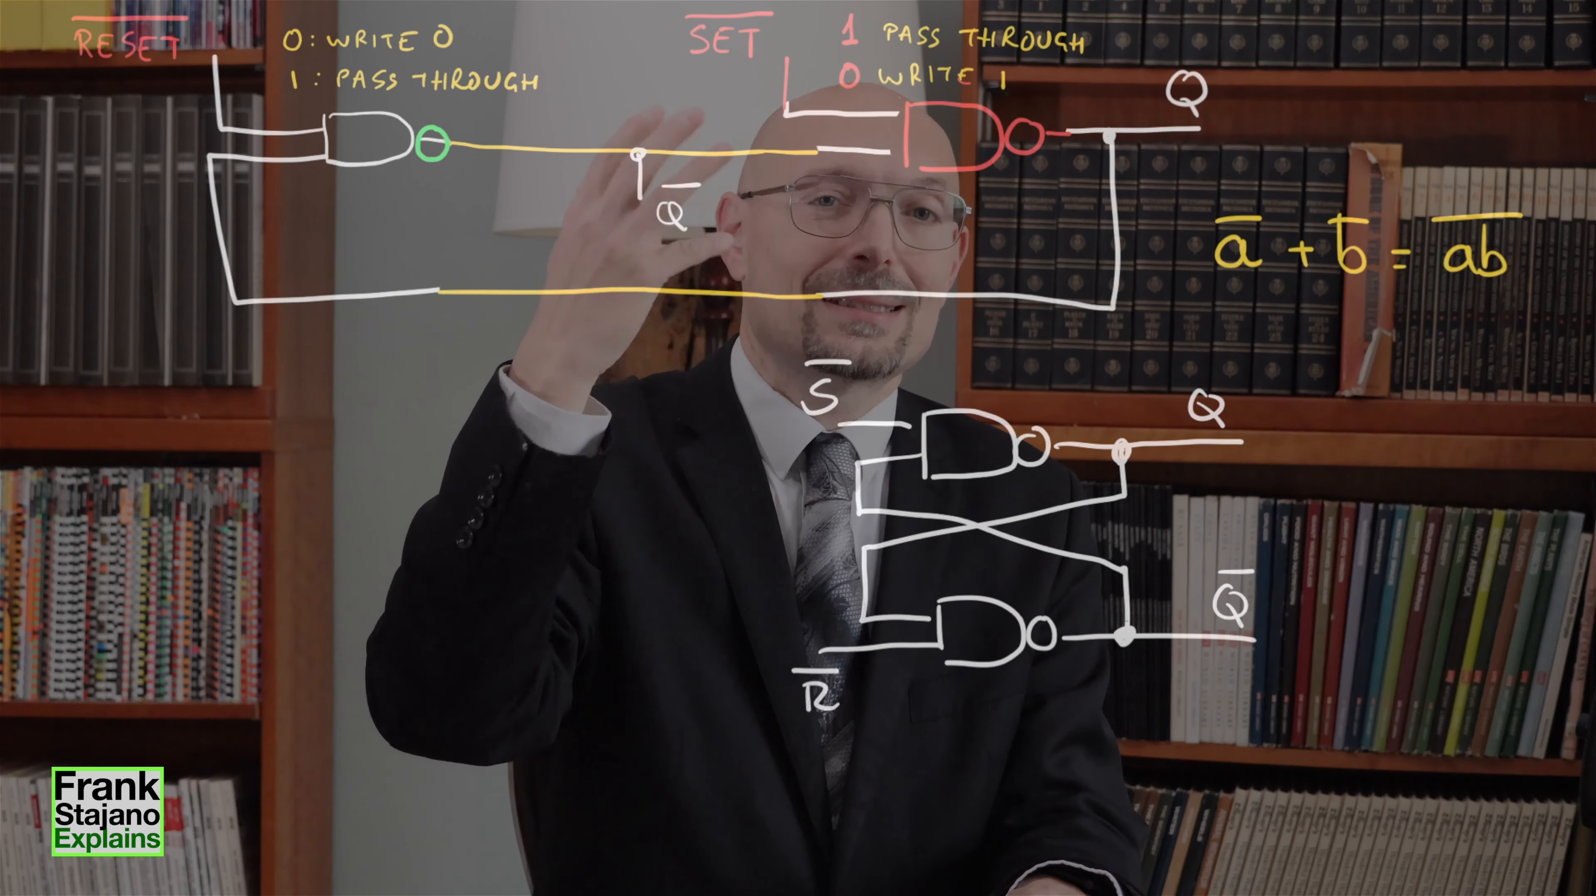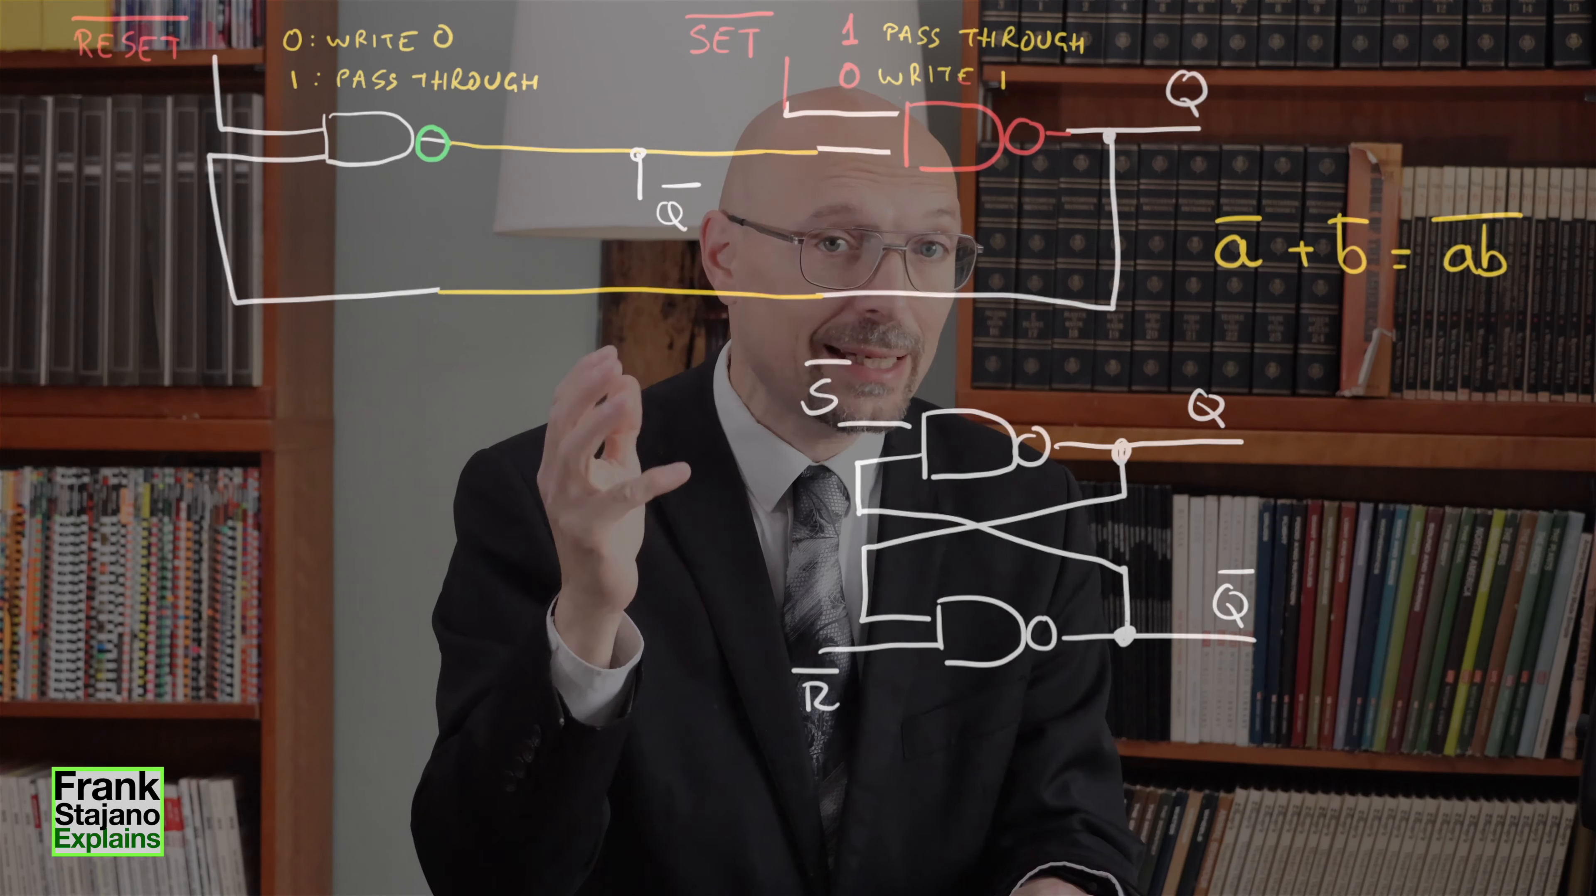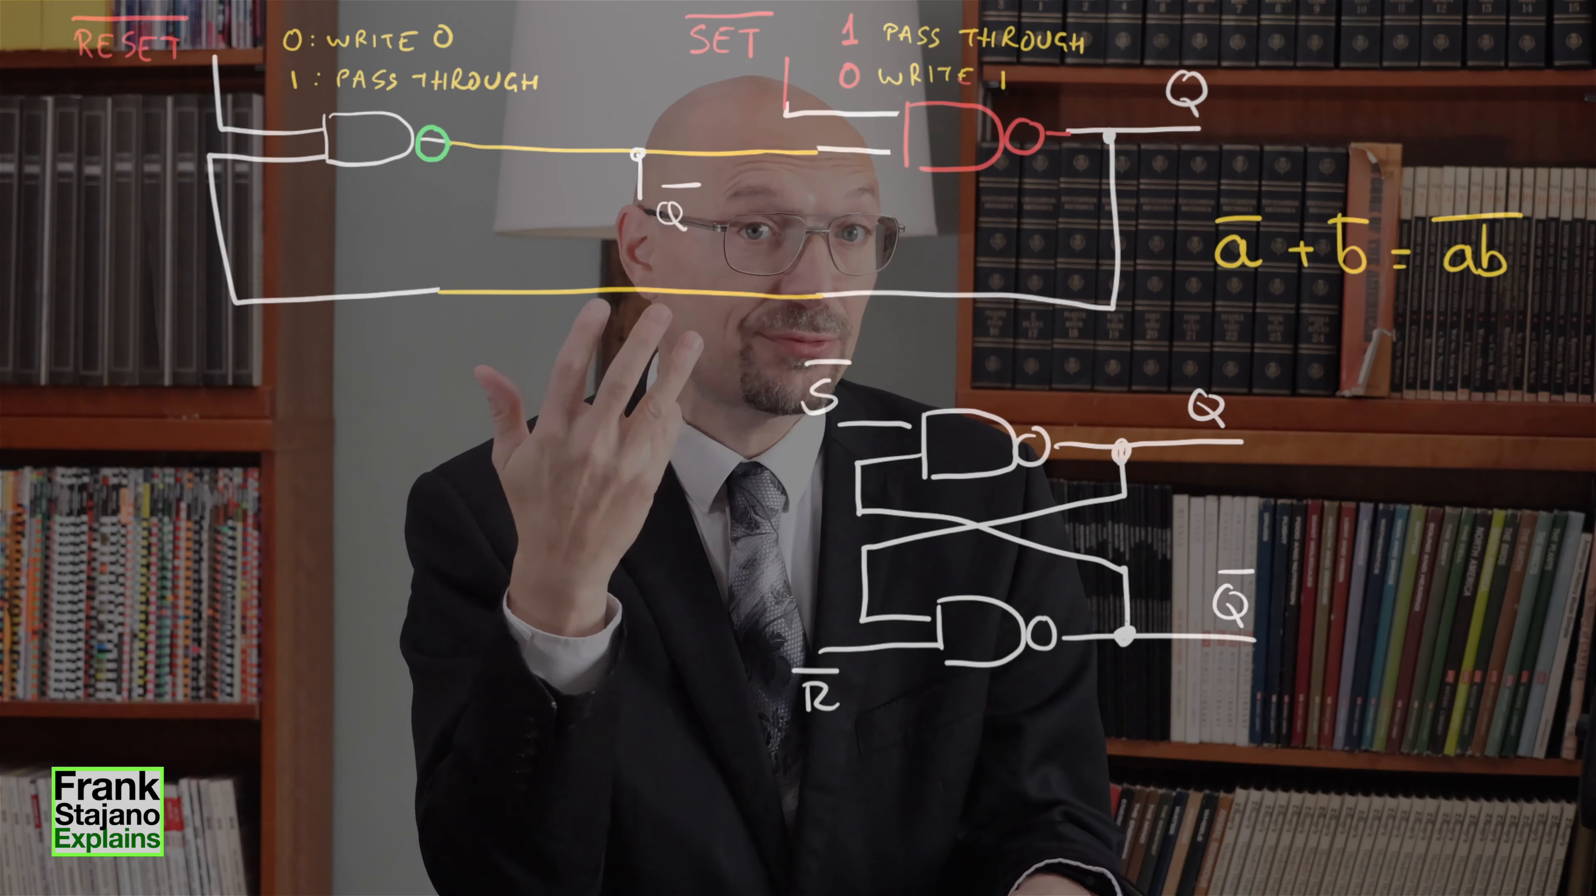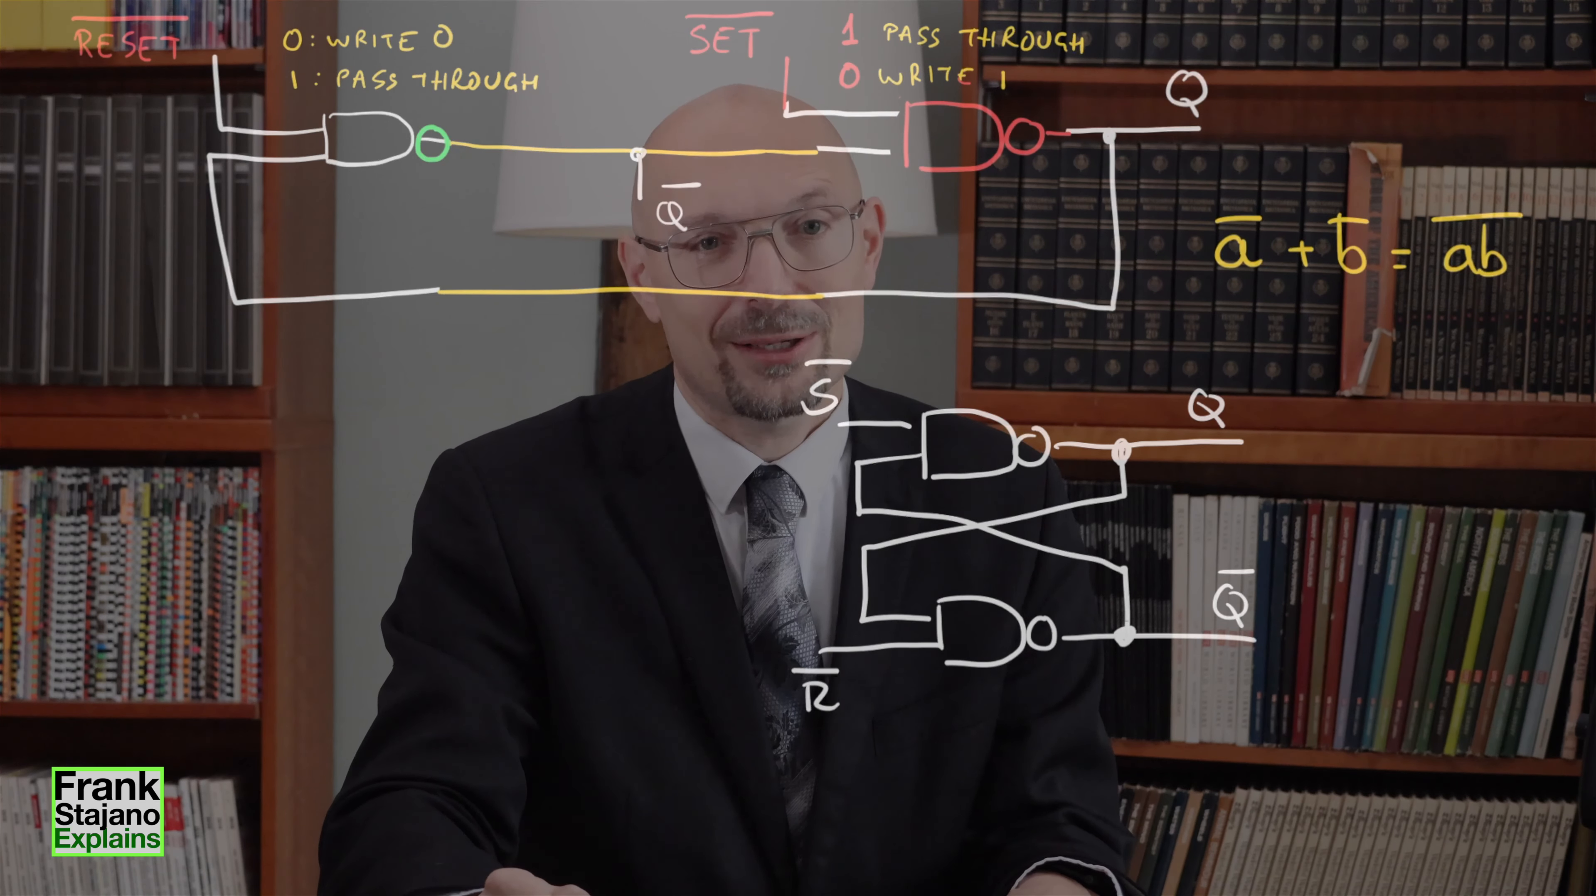Now I have a question for you, because when someone else goes through it and does the explanation, it's very easy to say yeah, yeah, yeah, but then, is this something you would be able to still do on your own? So I want to check if you're still with me and have not fallen asleep. This circuit is now made of two NAND gates, two absolutely identical gates. So how is it possible that one of them has the SET input and the other one has the RESET input, both active low, of course, which are two inputs that do rather different things? If the gates are absolutely the same and they appear in an absolutely symmetrical configuration, how is it possible that the two inputs don't both do exactly the same thing? This may sound slightly paradoxical at first, but if you've been following through, then it should not be hard to figure out why. And if you've got it, well done and congratulations. Feel free to write your answer in the comments, but please do so with ROT13 so that you don't spoil the fun for others, okay? It's not difficult, but it's satisfactory when you figure it out.